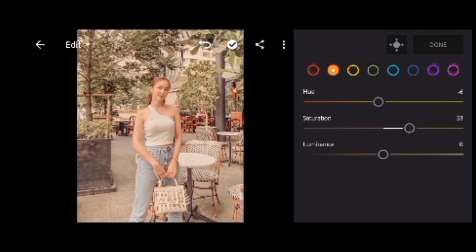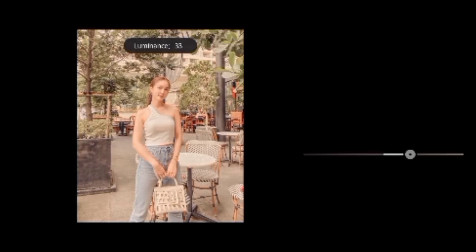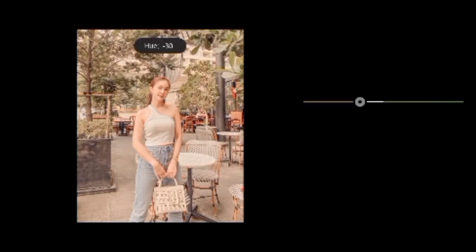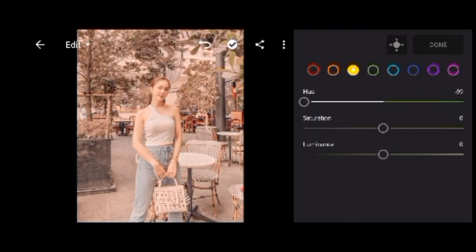And luminance to +35. In yellow, adjust hue to -100. And saturation to -100.